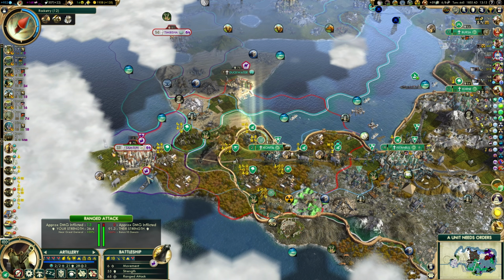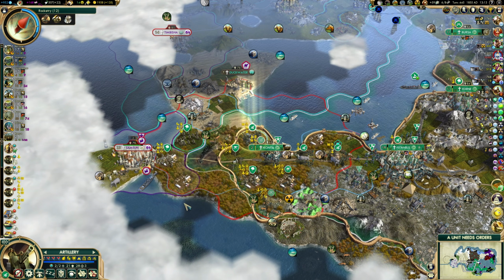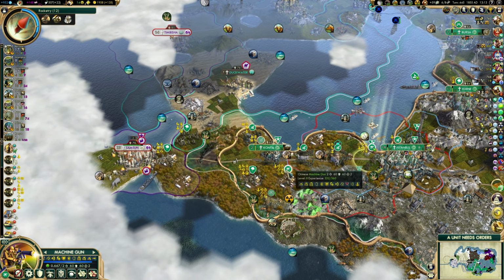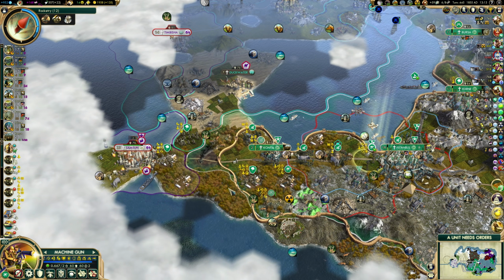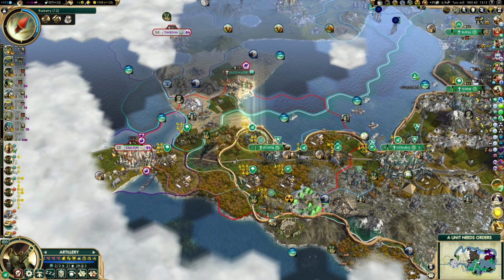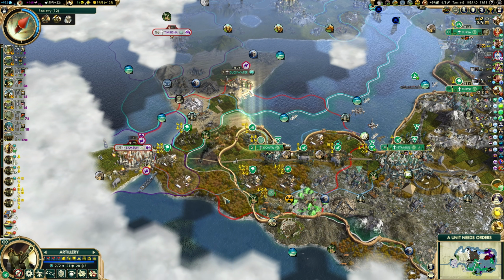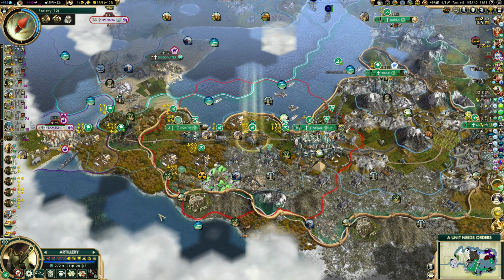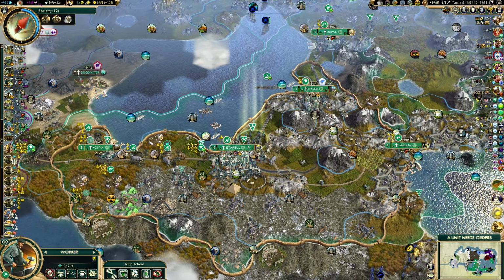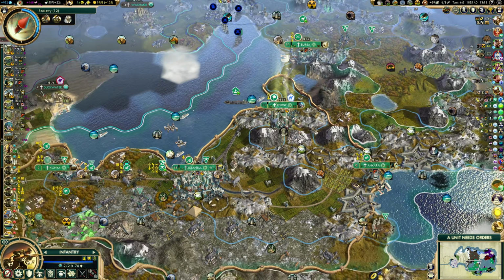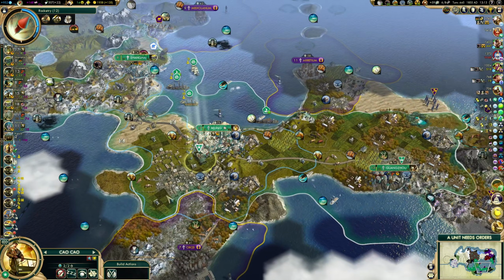If I move forward, I will be in the range of the battleships. If he attacks me with the battleships, and also with his air units, he will kill me. If he targets anything that's not infantry with cover 2, he will kill that unit. Like, there's no question about that. It will happen. So let's be really careful here. Some of these units are too valuable to risk losing them.